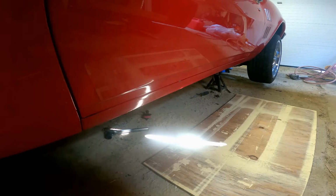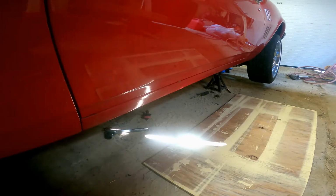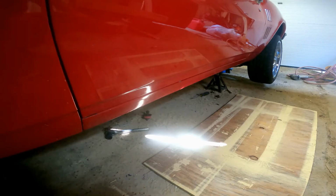It's out of the way of the brake line on this side. I looked at the other side. It looks like the fuel line might be in the way, but I should be able to get around that. So I'm going to move that park and brake cable. Just move it out of the way for now so I can finish bolting this up.